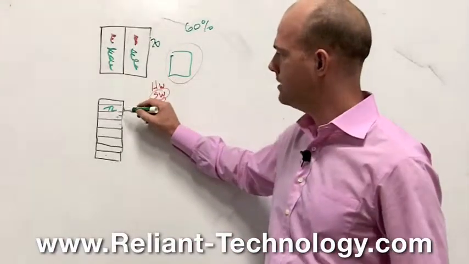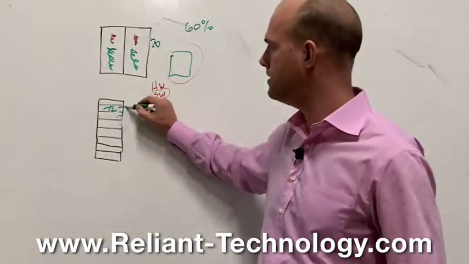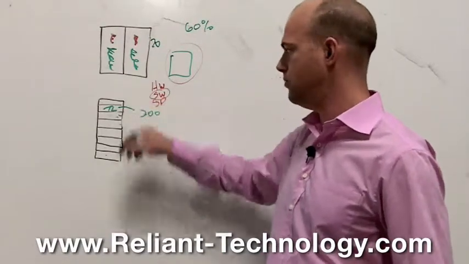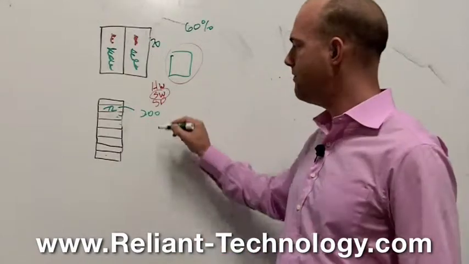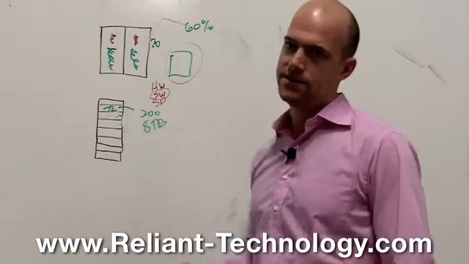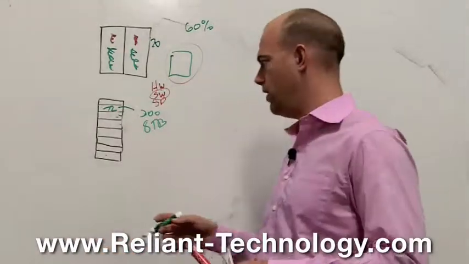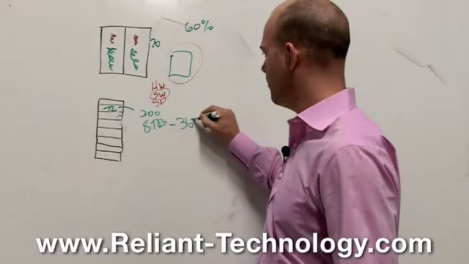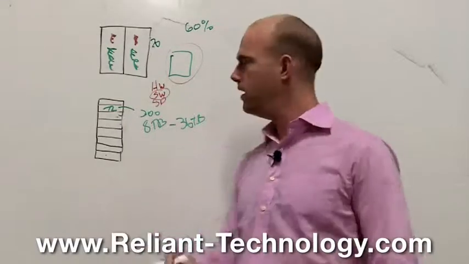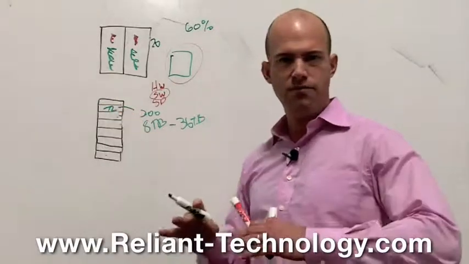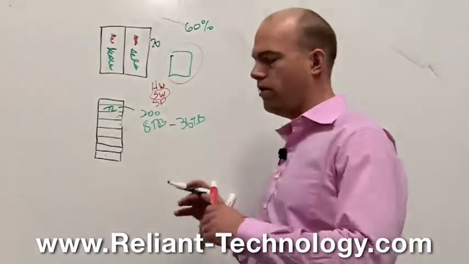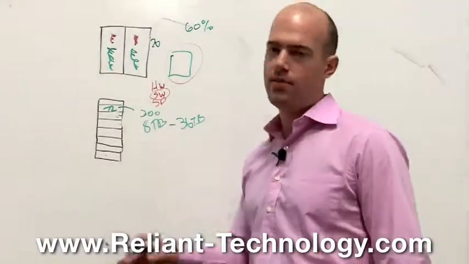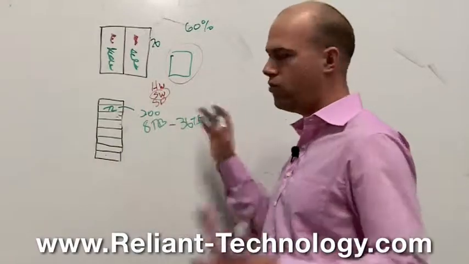All you've got to do is consider pulling out these small drives and replacing them with larger drives, let's say 300 gig drives. If you had a modular system with 8 trays of 72 gig drives, you'd have roughly 8 terabytes of capacity in your array. If you popped out these drives and put in 300s, you'd instantly jump to 36 terabytes of capacity. Kaboom! No more system to put in your environment. You don't have to add another rack. You don't have to zone your SAN switches again or anything like that. It's already in your environment. Just pop out the small drives, put in the big drives, and you quadruple your space.